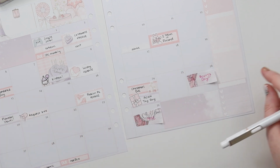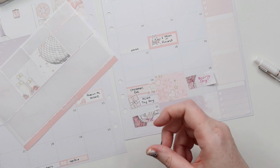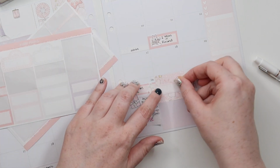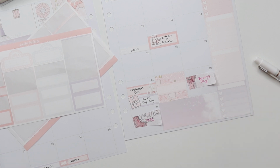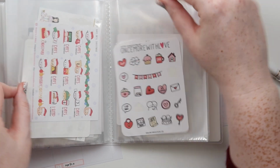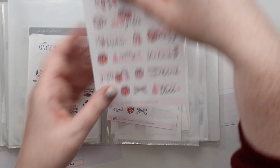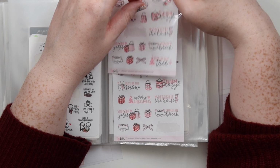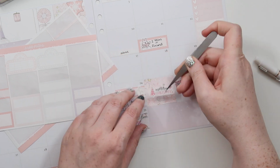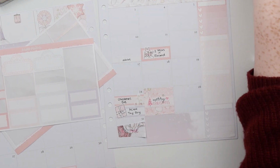So then we have Christmas Day. Do I want to use one of these? Yes. Because it's Christmas Day. Just use the box in here. And what can we use to mark that? Well, I have a bucket list that I very rarely use in here. There we go. Well, I have two of these, so I might as well use one. Merry Christmas! And it goes with the spread. Yay! Merry Christmas! And then the 26th is Boxing Day.